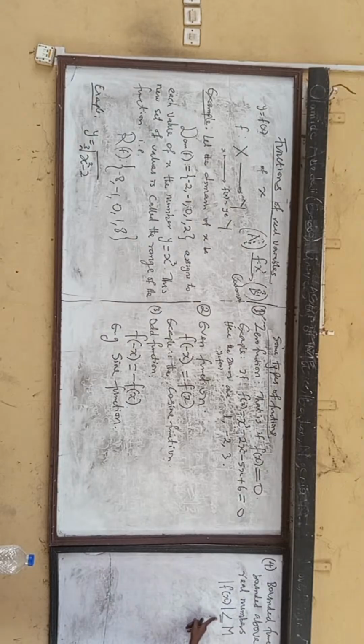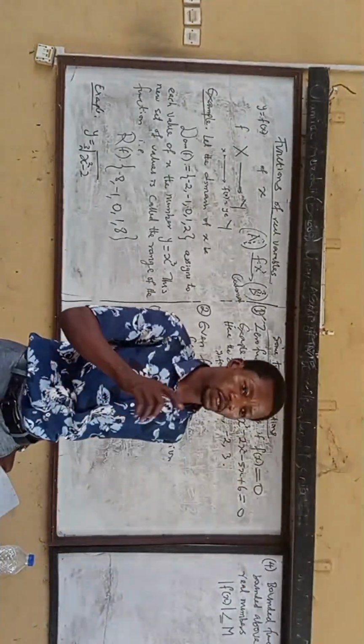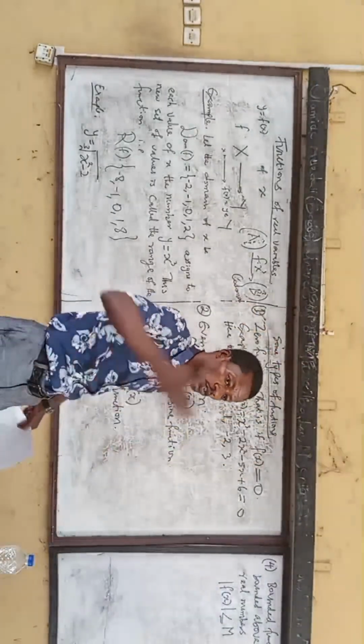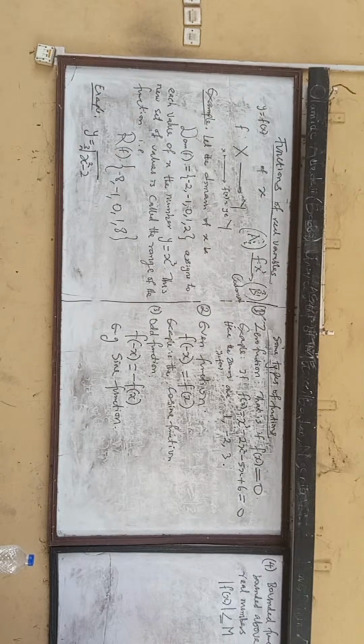So this function is bounded above if, when you take the absolute value of that function, there exists a number that the absolute value cannot exceed. Then the other inequality means it is bounded below. We have expressed something like that for sets, bounded above and bounded below. If there is a number that limits the value of the function at the upper end, say M, then this function is bounded above, and this one is bounded below.